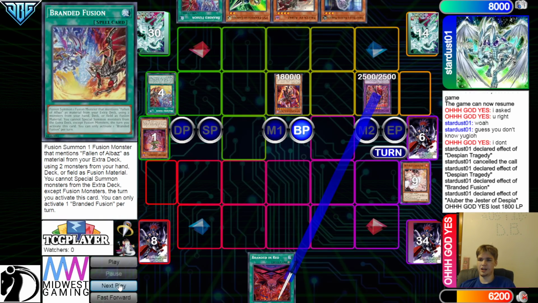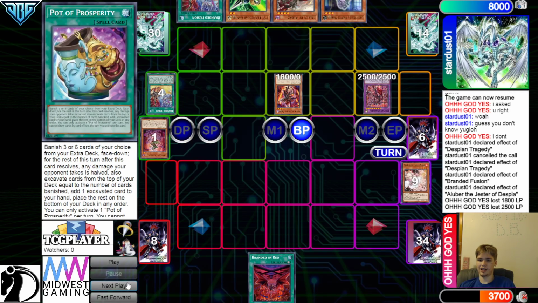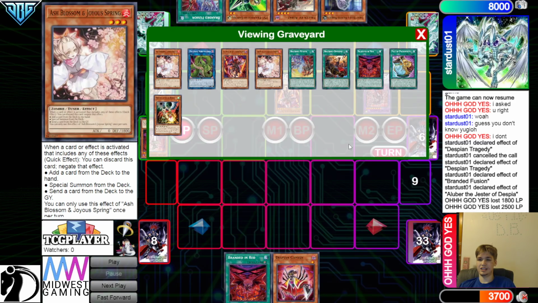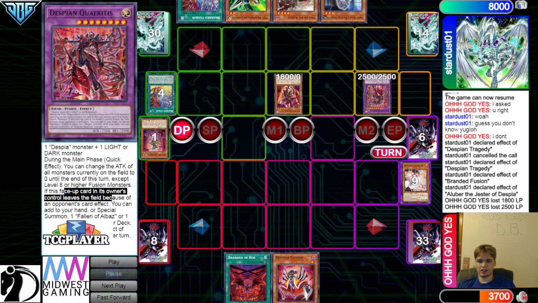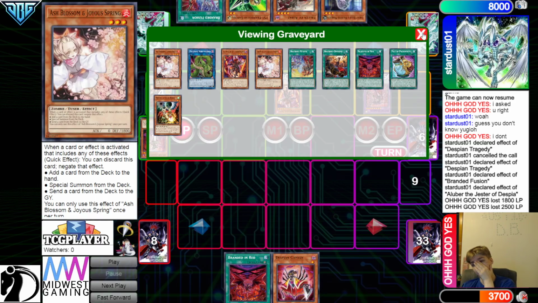Switch to attack. Battle Phase. Attack here, taking away a good amount of life points. The opponent also doesn't really have anything here. They draw Comet D. Okay, they can activate Branded in Red on Jester, but nothing that matters, right? Because this has to be sent by a card effect, opponent's card effect, so it can't be by battle. You can't crash and then Jester, grab Fusion.